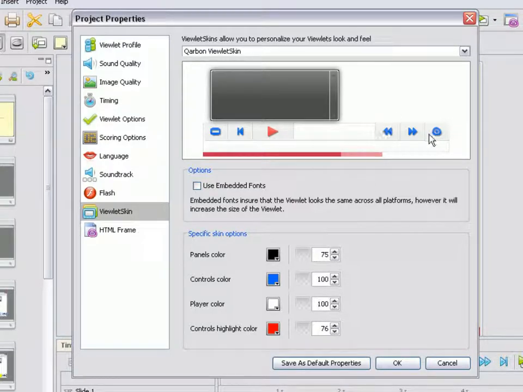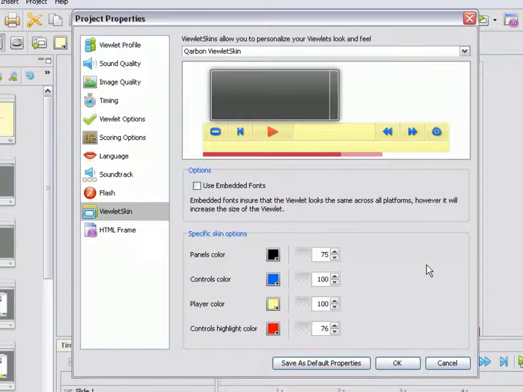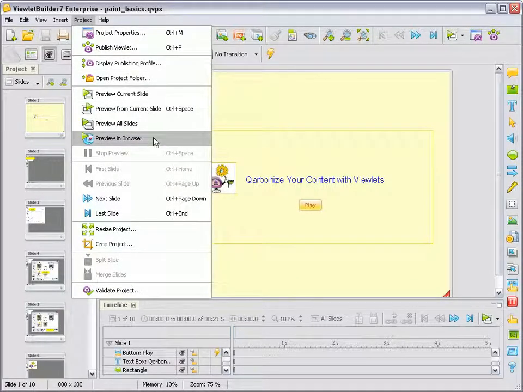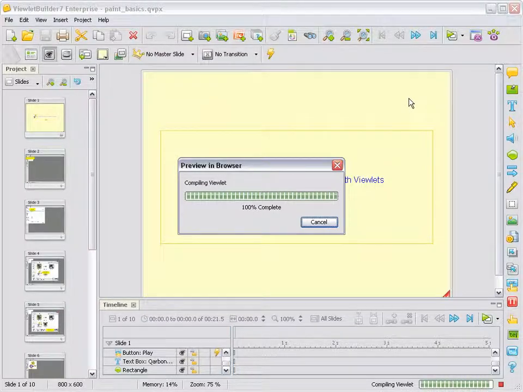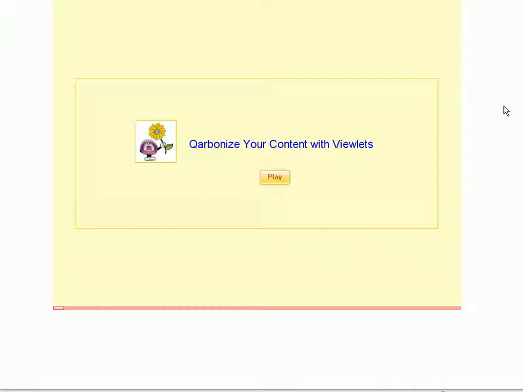Now, anytime while you're customizing your skin, if you don't like the results here, you can immediately go back in and maybe we want to change this to something more like that so we have a little bit more color. Now, once you set your options for it, you can save them as the default properties. Click OK. Save your project, and then finally, let's see what this looks like when we preview it in the browser. So we'll temporarily compile the Viewlet. Once our browser launches, let's minimize some of the toolbars in the browser so you can get a better idea of what this will look like. Again, this is probably more appropriate if you want to do it for YouTube, something like that.